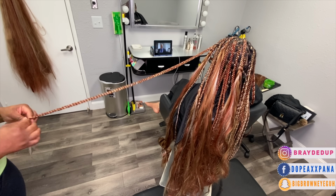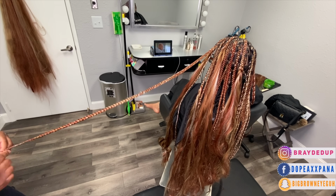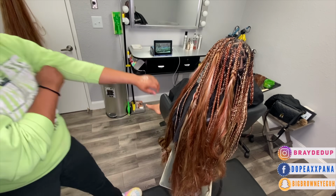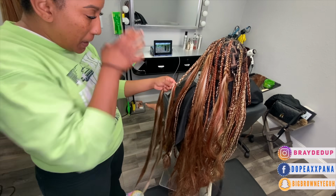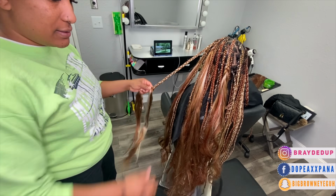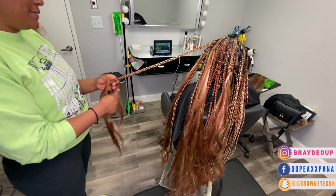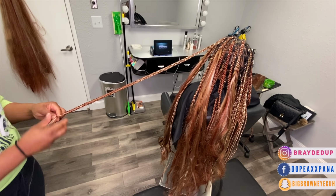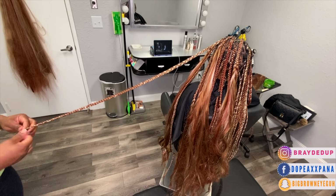So if I had to do this service again, I would probably charge $400, which I don't think is unreasonable, just for the amount of time that it takes and the strain that it puts on the body. And like I said, just blending the hair alone was literally a headache. So yeah, $400.